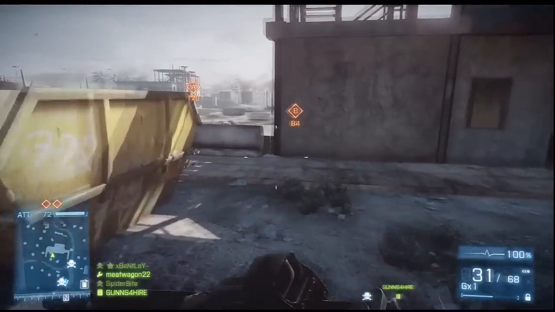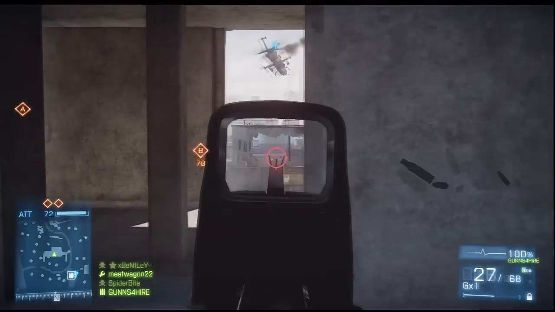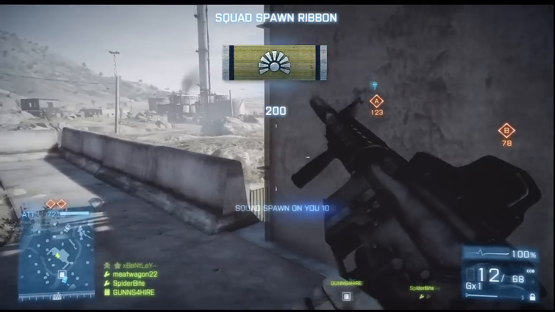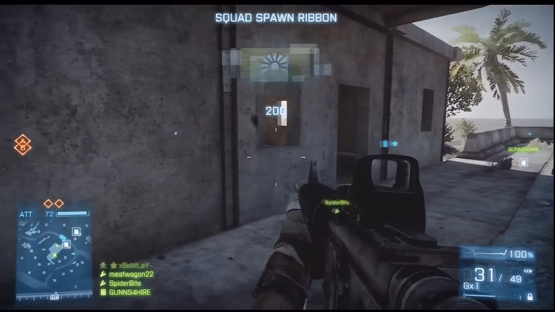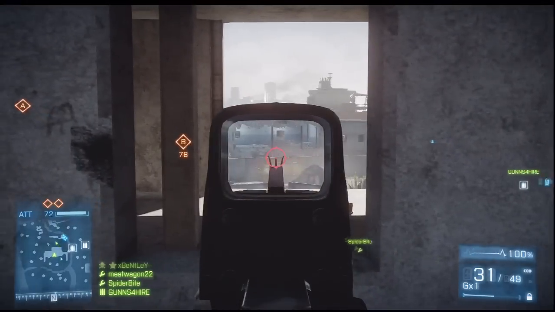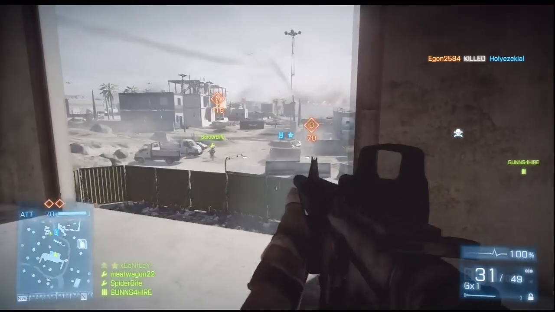Always look for cover. Once you play the maps a few times, you're going to know the routes to take where there's the most cover. Sometimes there's going to be an opening that you're going to have to run across. And, I don't know, I think that you can unlock smoke at some point, maybe on the assault kit, I believe.